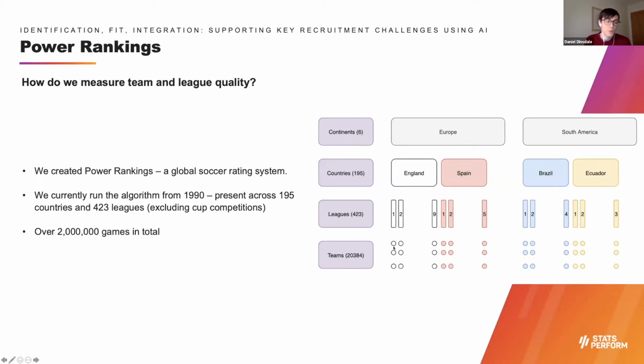So the team score for Man City would be a sum of each of the 4 levels of the hierarchy. We see how good they are within their league, how good the league is, how good the country is, and how good the continent is. We sum those 4 values together to give them their ability rating. That's their final power ranking score. And we will then pit that against Fluminense, and we see who wins the game.